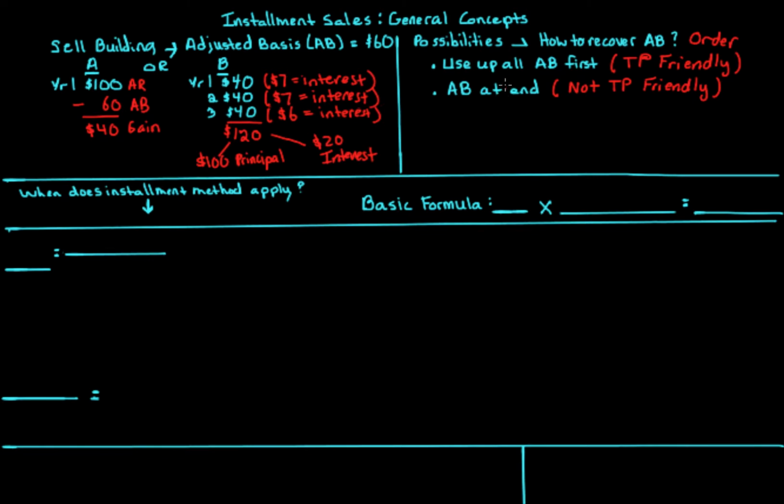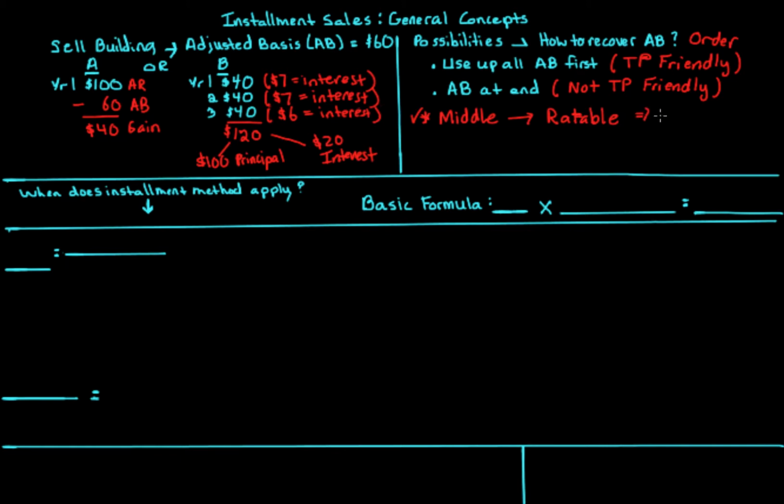So let's go back to our possibilities. Again, if we were allowed to use the adjusted basis up front, it would be taxpayer friendly. If we did it at the end, so we rear-ended it, then it would not be taxpayer friendly. So really the rule is somewhere in the middle. The actual rule, and we're going to talk about how we apply it, is a middle approach. It is a rateable apportionment. That's the installment method that we're going to talk about.